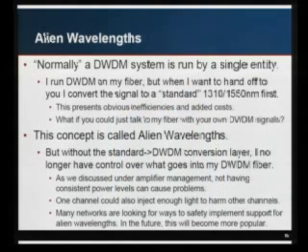And then another topic that comes up is alien wavelengths. Normally, for some definition of normally, a DWDM system is run by a single entity. Say I run a DWDM system. I control the fiber, I control the channels, I control what goes into the system, I do the engineering. And when I want to hand off a signal to a customer, say Patrick, I've got to convert that back to a standard gray optic, a 1310 to 1550, a standard signal. Then he takes it and does something with it.